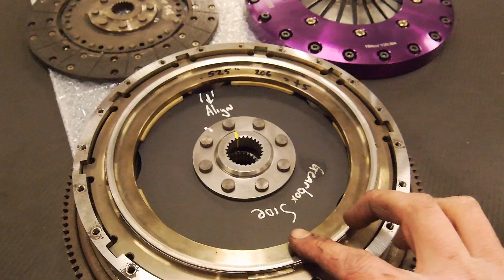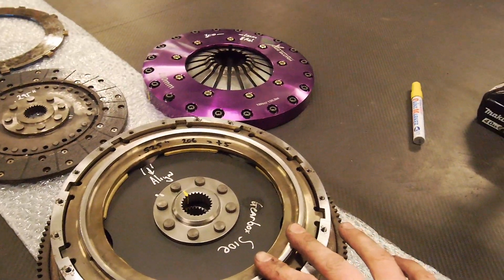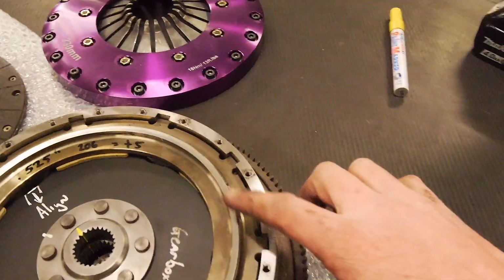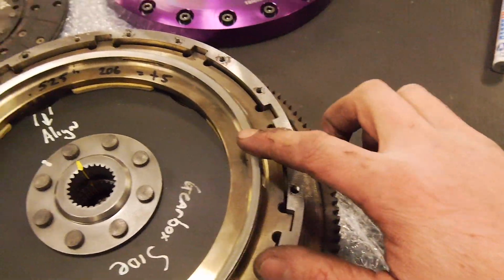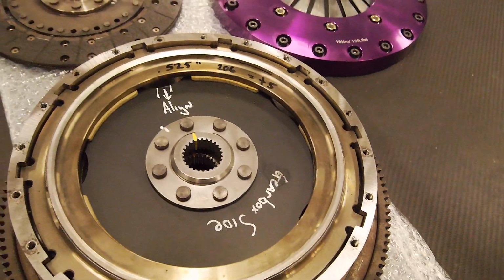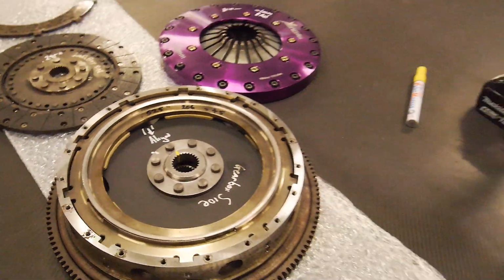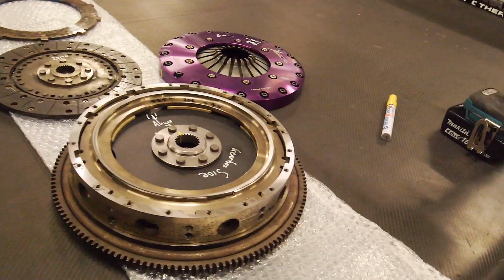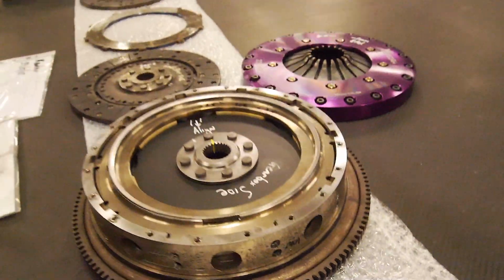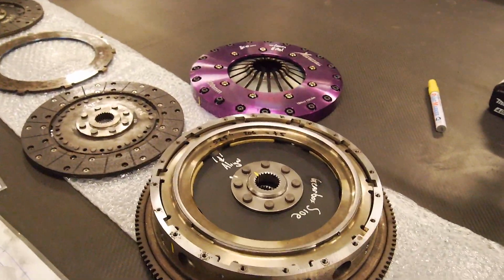It wasn't so much the case with this twin plate, so we ended up just leaving it back where it was basically. But yeah, Scotty basically machines this out and puts a custom ring in and then machines that to where he needs it to be. So not too many people will be able to show you the real workings of a clutch, especially a full custom clutch like this.